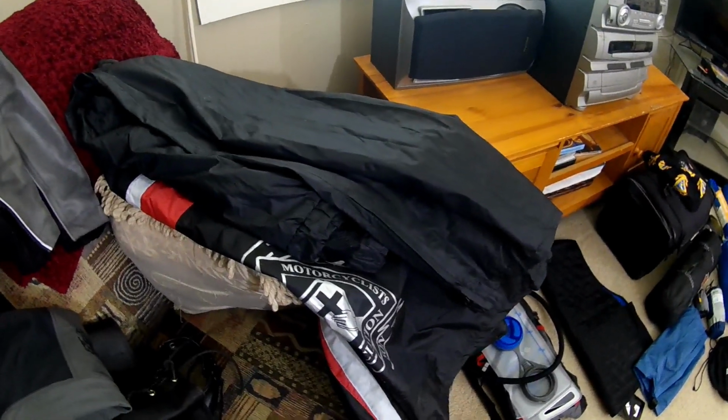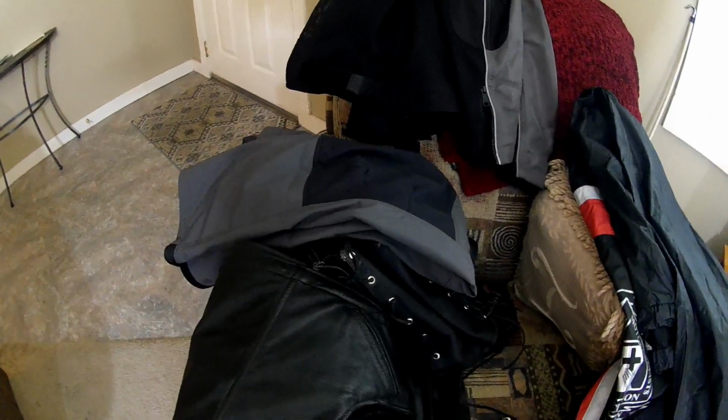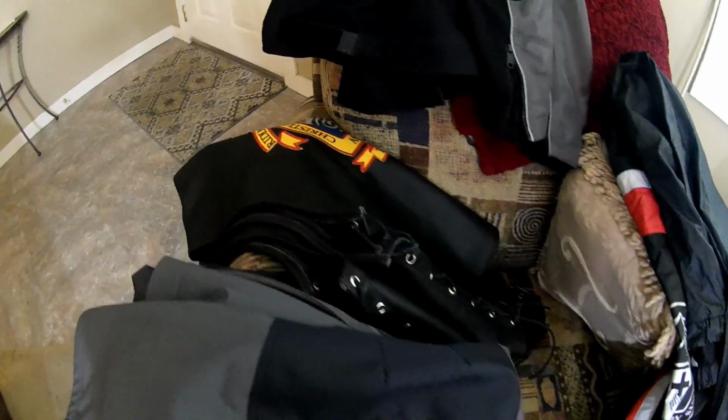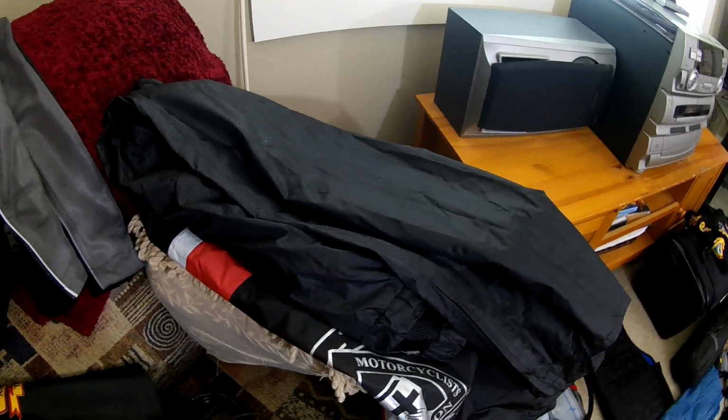I am definitely taking my rain suit, so I have that there. I've been trying to figure out if I'm going to take the chaps or not. I'm not quite sure. I do have some riding pants. I may just take these and not the chaps. I'm still debating on it, since I'm taking my leather jacket, and I also have a riding jacket. This one's, of course, the vest. And this is the riding jacket that I have, and it's ventilated, so it'll be cool. If I need to, I can put that over top of it, and I stay pretty warm with that.